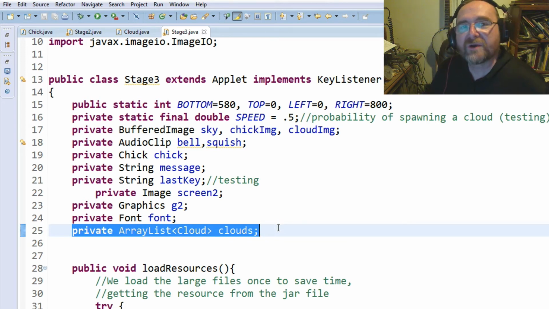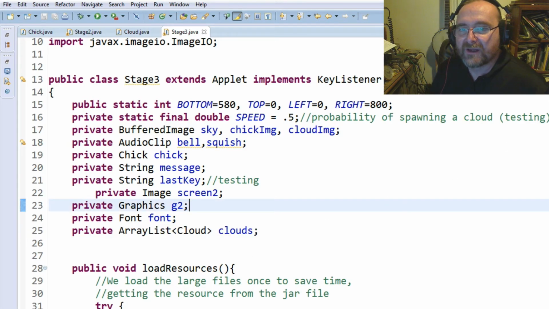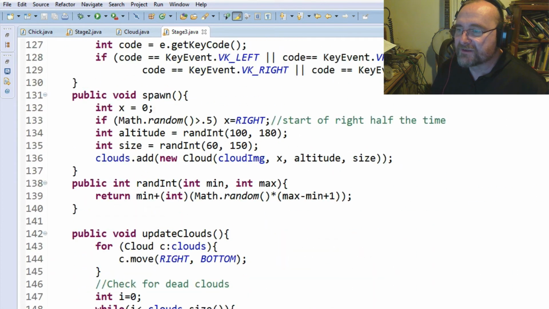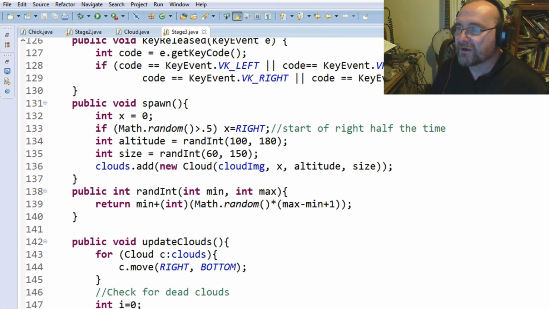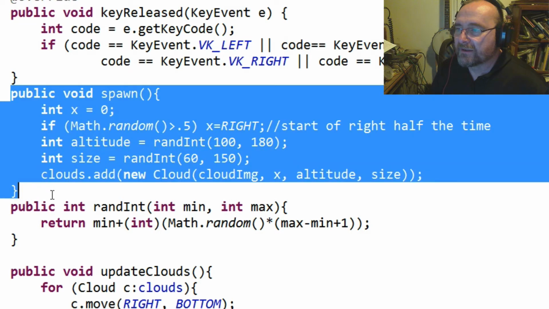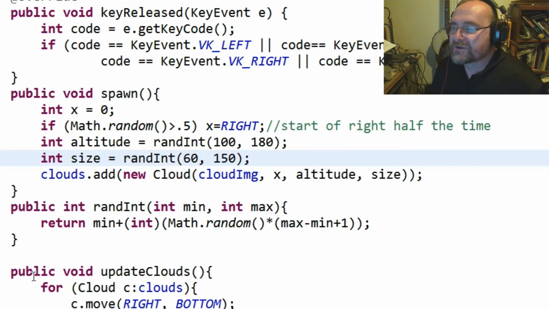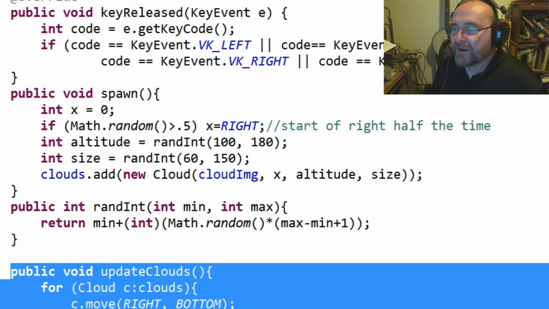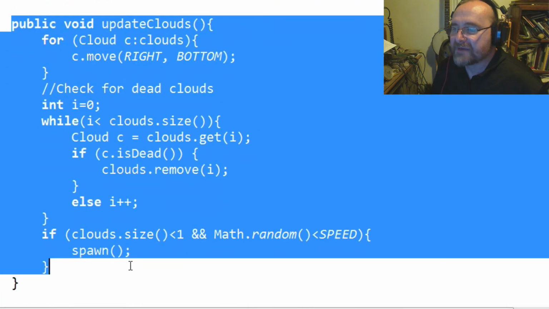So what we're going to do in our tester class is a few things that we're later going to do in stage 4. Namely, we're going to generate some clouds, which means that we need some sort of spawner. And this way we'll fill up our array list of clouds. And of course, another thing that's going to be in our tester class is updating the clouds.